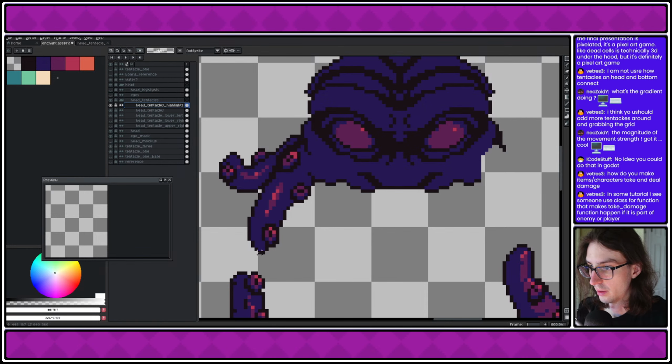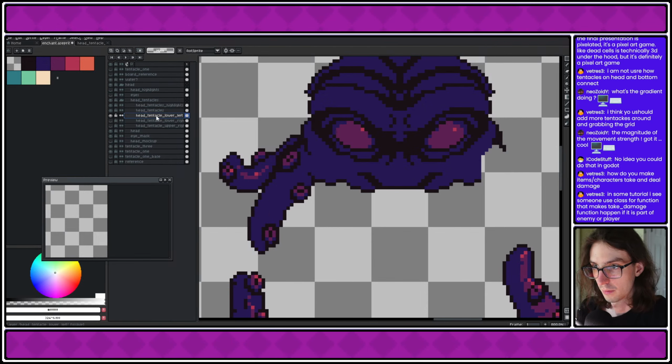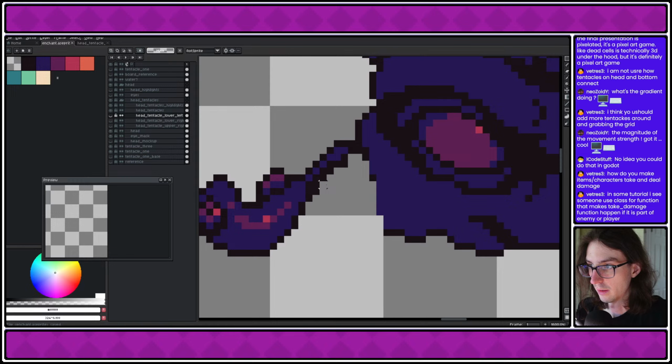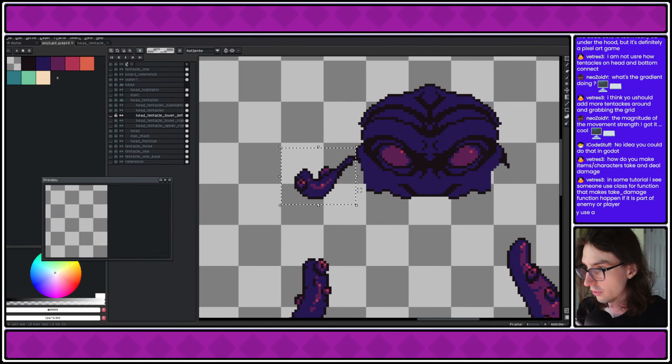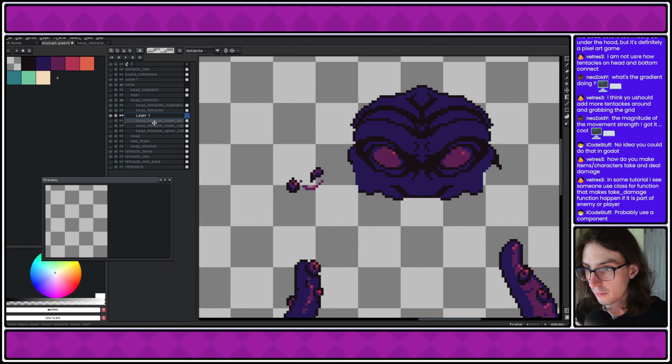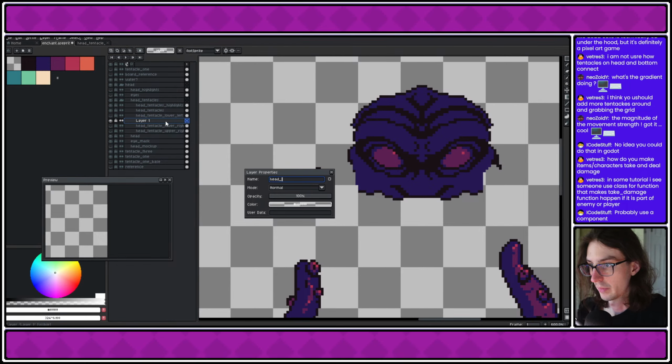Get the highlights in place. Merge down. Okay. And then the last one, this should be relatively easy. I can just cut this. Head tentacle upper left.